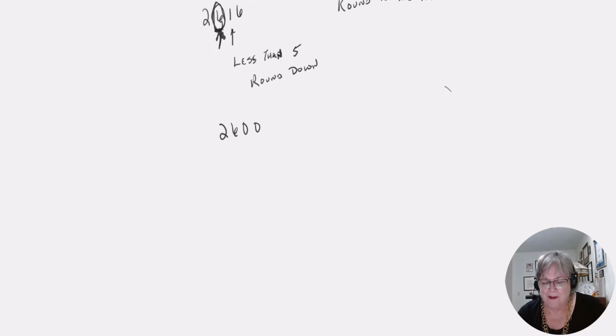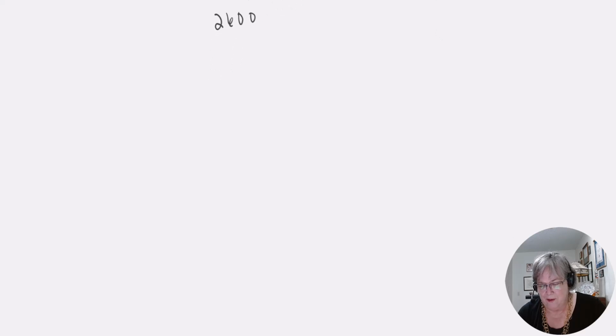Okay, maybe we need to make a list. In math, as you go through any math course or this series, lists of how you perform activities are very helpful. You memorize the list. You don't memorize how you do a particular problem. You memorize the list of steps. So let's talk about rounding.